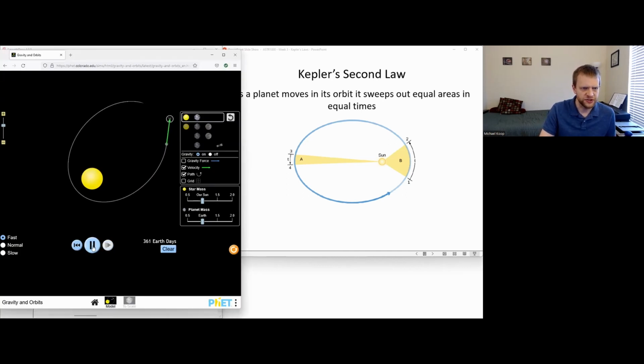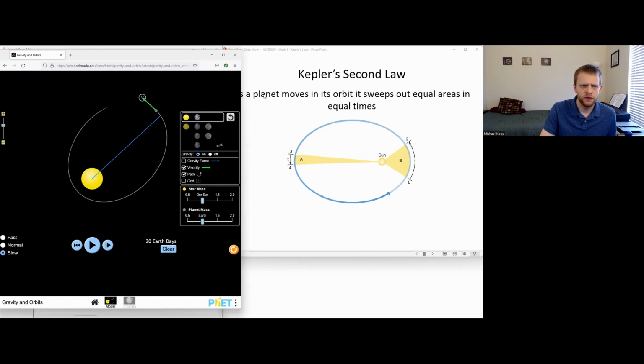If I start playing this, and let me clear that, I'm going to run this for 10 simulated days. So the planet is starting at this location right here. And let's run this. Let's see if I can get 10 simulated days. So kind of go forward one day. 1, 2, 3, 4, 5, 8, 9, 10. Okay, I did 11 days. So hopefully that's still okay. So during that time, actually, let me go a little bit more. Let's go 20 days. There we go.